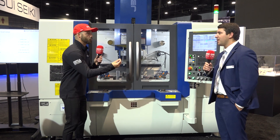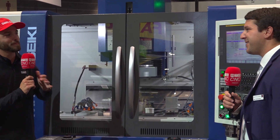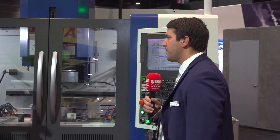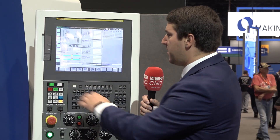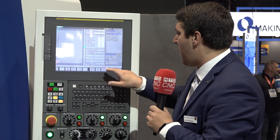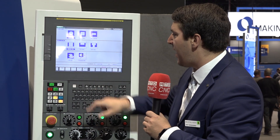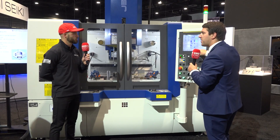That confidence that you're bringing to these operators who are doing risky things all day, trying to stay within tolerances, trying to not scrap parts. I'm curious, with you having your hands specifically in this technology, what do you think is one of the top items operators are paying attention to? One of the things that sets us apart is we have conversational programming with the GMAP software that's built into these machines. You go into the conversational programming page, select the cycle that you want to do — say we want to do a round hole. It's all picture-based. You select that, it's a through hole, we want to do planetary grinding — and it's just that easy. It gives you the list of parameters that you need to set, pictures that explain it all. So it makes setting up your programs very easy for the operator.